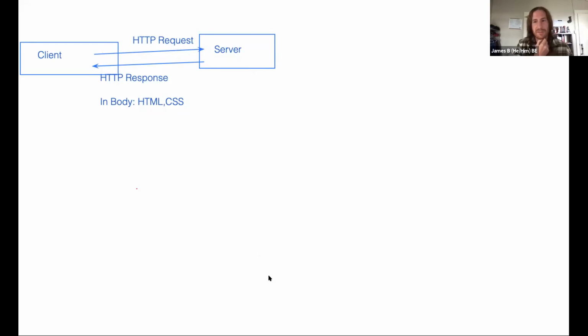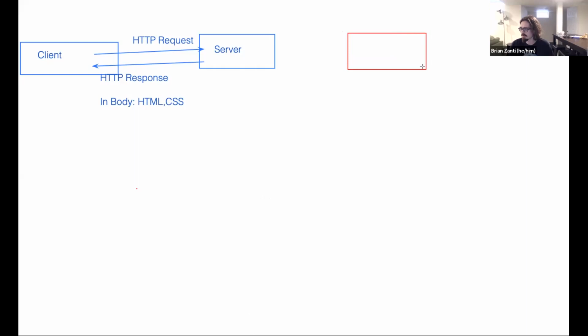Would it be the path? Yeah, so we're going to process the path. We're going to process the verb, right? But what's the thing that actually does that for us? Like, what's the file that does that? James, or if you want to bump to someone else. Our routes file? Yeah, exactly. We'll draw that next over here, and let's just have it blue for consistency. Okay. So the next thing we're going to do is take that request and process it in the routes file.